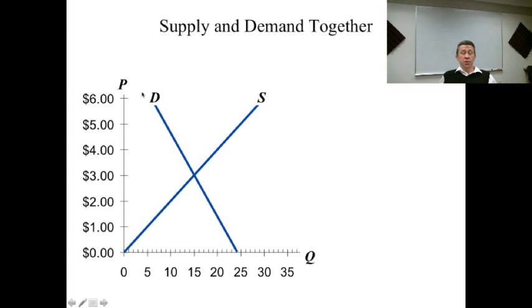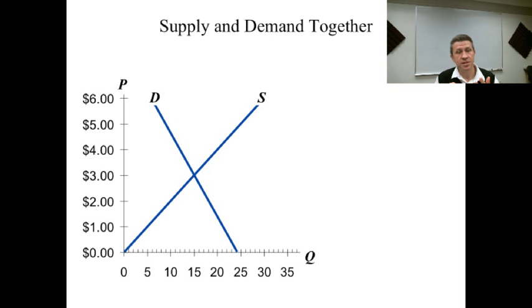Okay, we're in part 4 of demand and supply. We're going to go through a little bit more of what we mean by equilibrium. We're going to review that again because it is a pretty crucial topic. We're also now going to start to talk about what happens if the demand or the supply curve changes. We've talked about why they might change, but we haven't seen a change when we have them graphed together.